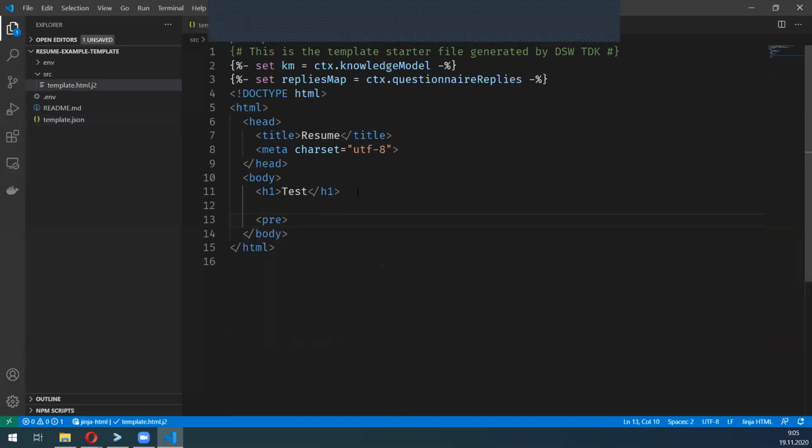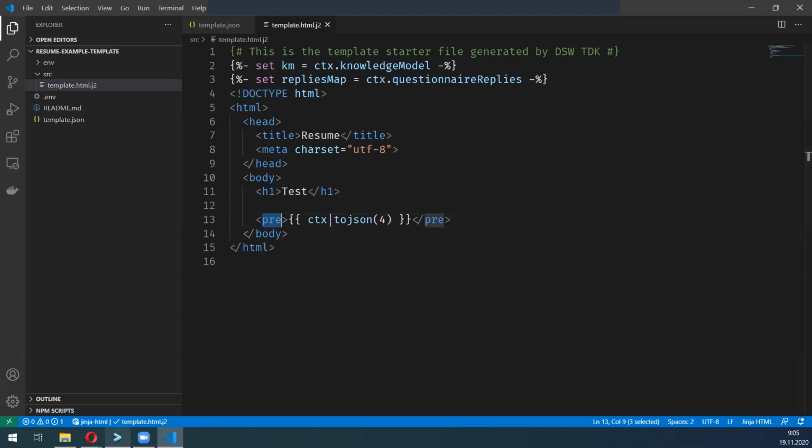For that, I can see that the skeleton contained already something, and I can see that here is some CTX variable, and that's the document context. So let's investigate that. For that, Jinja offers me a filter to JSON, so it can nicely print out the JSON object. And I use pre to see it nicely in HTML.